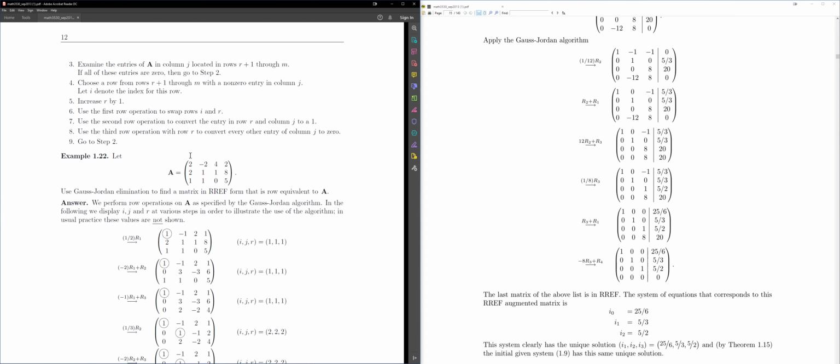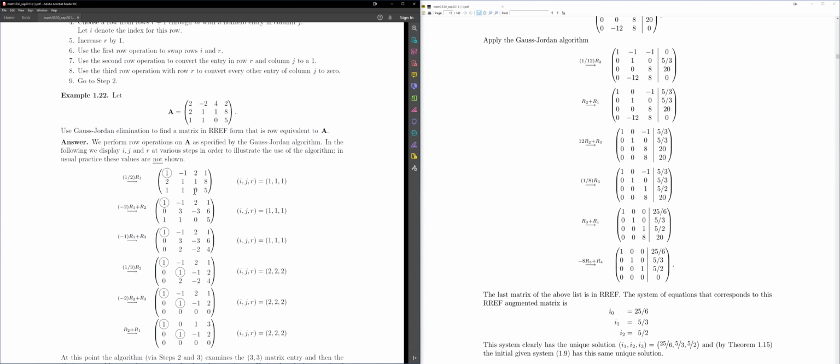So when you're doing Gauss-Jordan, you work with your first column, then you start working on the second column. But when you start working on the second column, you drop a row. So over here, you'll start with this entry and work on this column. Then you move across here, but now you're starting with something in this second row, and again you work on this column. Then you go across to the third column and you drop a row again, so now you'll start with this one and work with that. Okay, so let's see how it works.